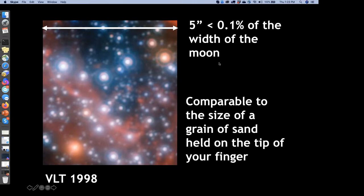Okay, there we go. And so to give you a sense of scale on the sky, we kind of started off with things that were about the size of a full moon. But now this part of the sky we've zoomed into, we're just looking at the IRS 16 cluster. And then this is IRS 21. And we're really focusing in on this little cluster here of stars. This is now 0.1% of the width of the moon. So think about a full moon on the sky and chop it up into about 100 pieces. And this part of the sky would fit inside of 1/100th of the size of the moon. Even less than that, more like 1,000th, now I think about it.